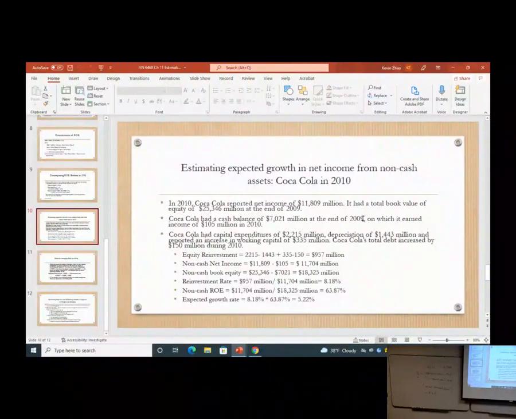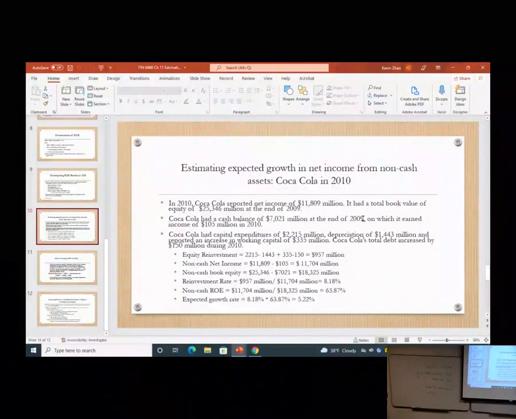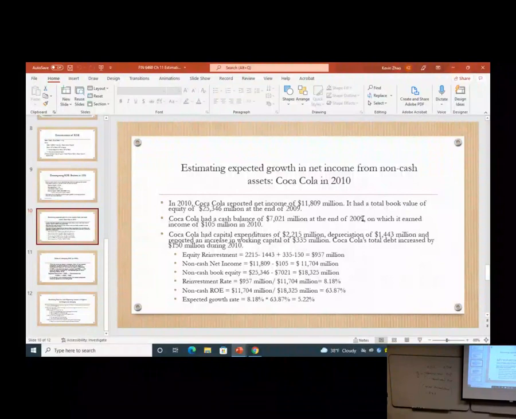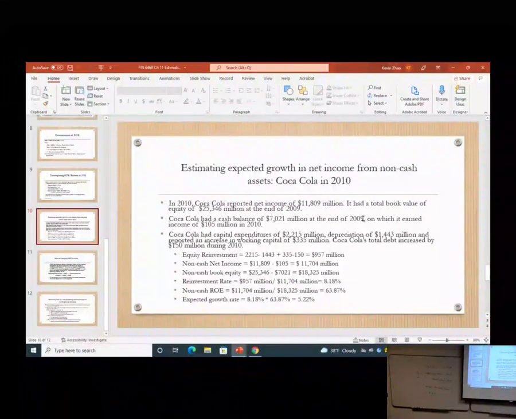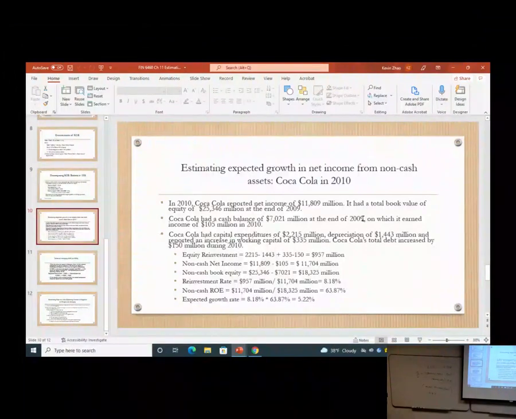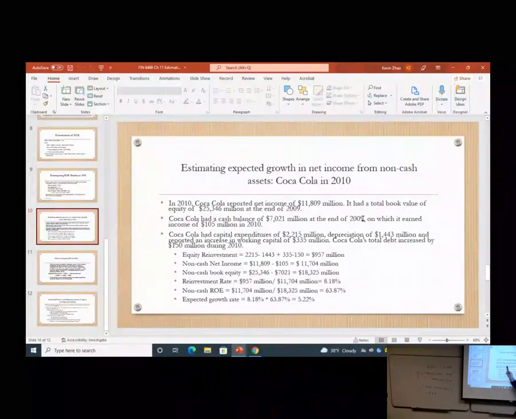25.3. Alright. So here, since the company has a large amount of cash, 7 billion, and cash is kind of significant, right? So there is so-called non-cash equity, because the money is not generated from holding cash. The net income of 11 billion is not from holding cash. Holding cash only generates this much.